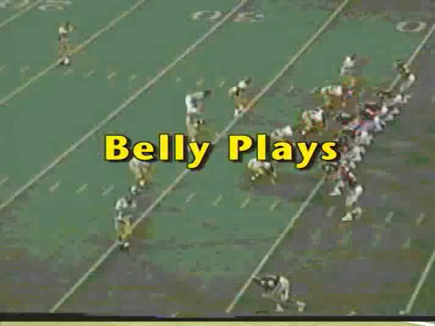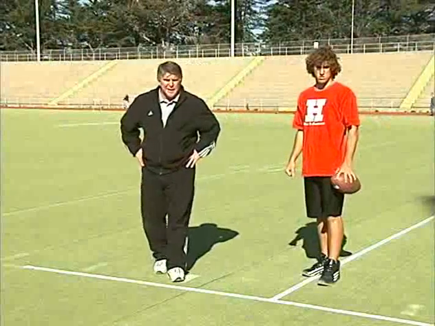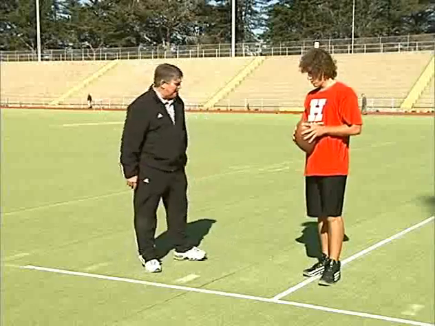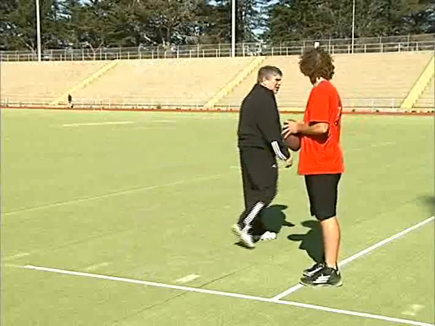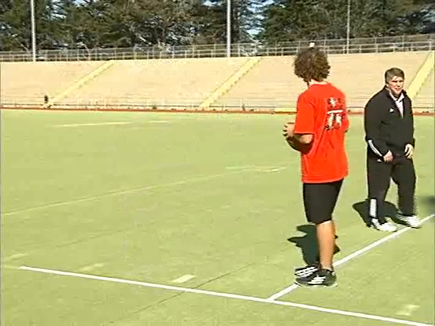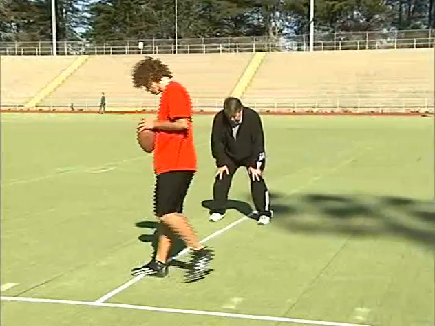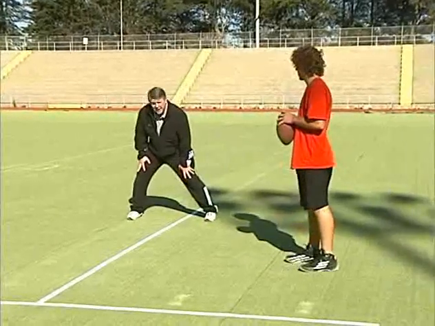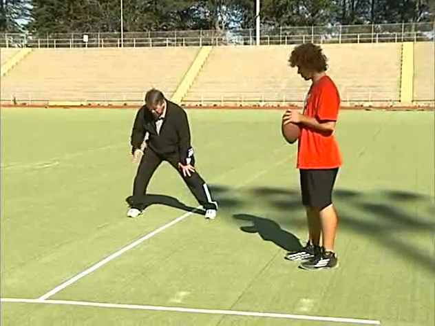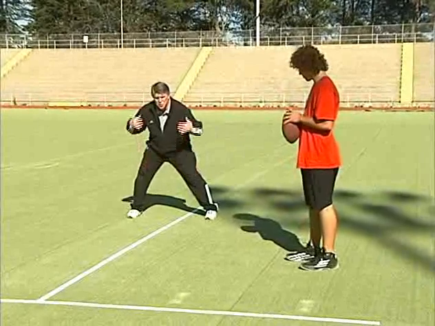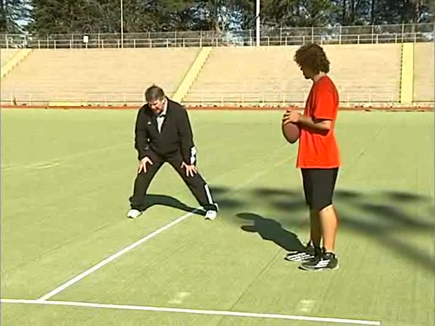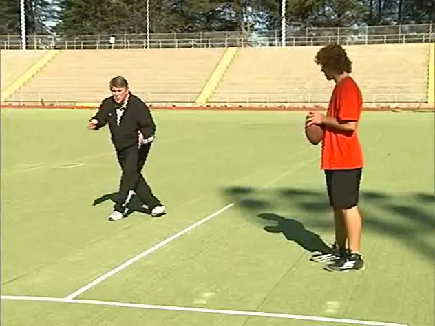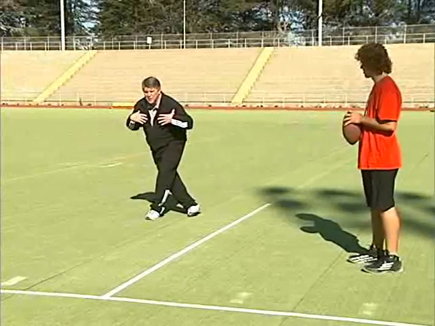All right. Now, the first belly play is the belly cross block to the fullback, okay? On this play, the fullback is going to take a circular path. Our fullback's first step will be a lead step. He's going to gain a little bit of ground toward the line of scrimmage with his toes pointing north and south and his shoulders square to the line. His second step is going to cross over. Again, his toes are pointing north and south and his shoulders are still square to the line.